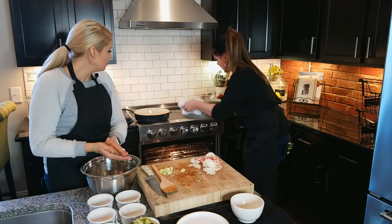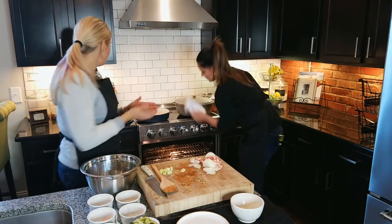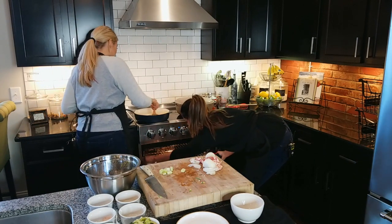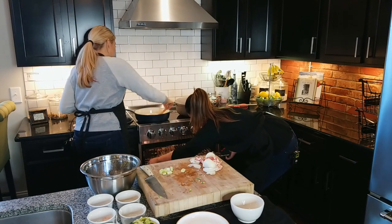And so that's on 350 and you're going to keep it in there for 30 minutes, right? Yes, ma'am. Make some more room in my pan. So have you always liked cooking, Nura?